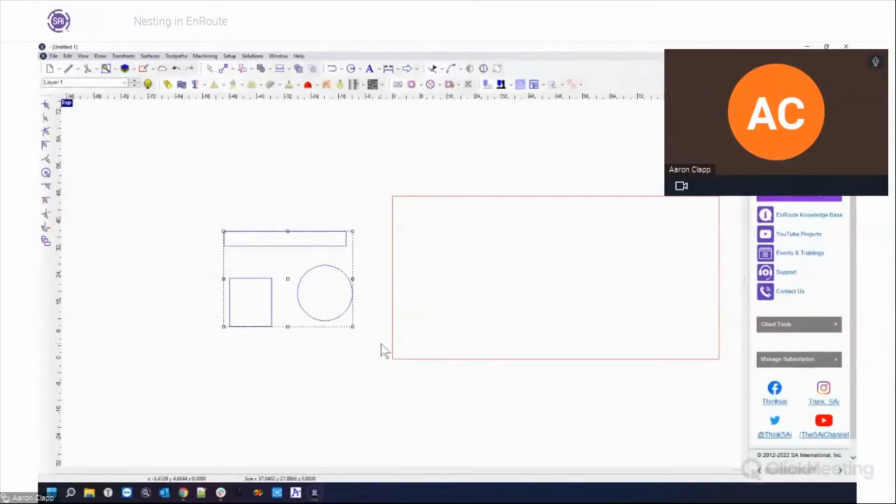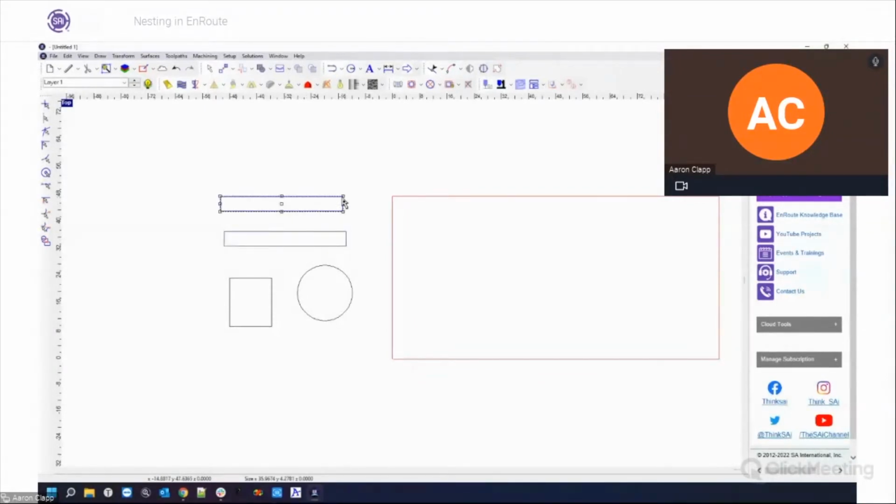One thing to remember is that either way you nest parts, if you have, for example, a cabinet side that has some holes in it for adjustable shelving, or some slots or anything like that, you're going to want to make sure that those objects are grouped before you go in and do anything else.